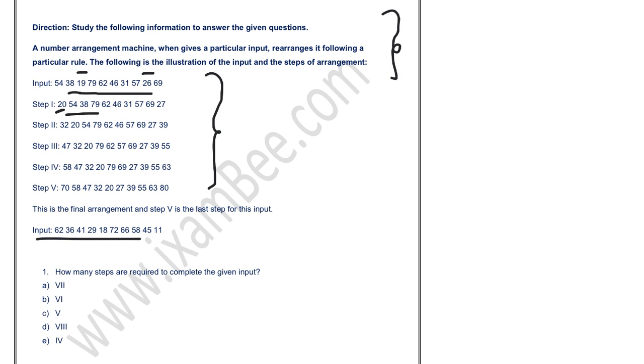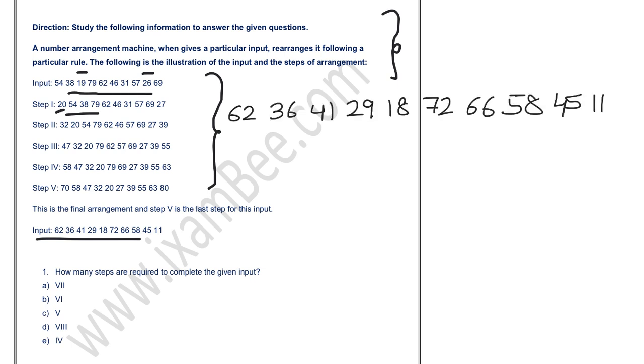So I'm writing the input over here. So this is your input and you have to apply the same logic which I have just explained, right? So step number 1 is you have to arrange the smallest number at the extreme left end by adding 1 to it. So the smallest number is 11 over here, so you can write 12 by adding 1 to 11. The next smaller number is 18, so you can write 19 at the extreme right end and all the numbers will remain as they are.